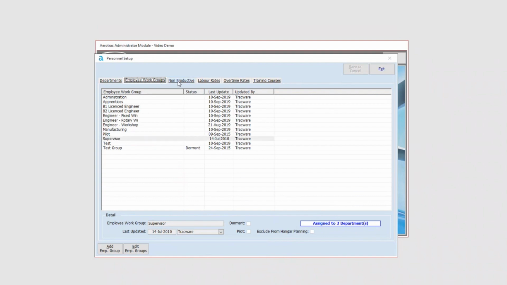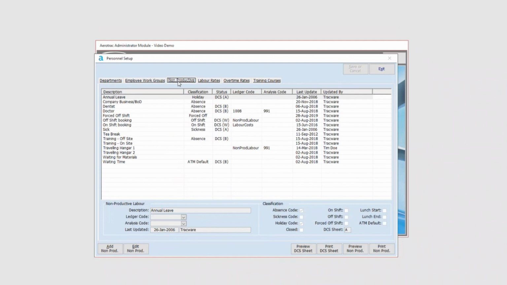Move across to the next non-productive tab. So this is a way of setting up any work which obviously isn't billable, things like your annual leave, if an employee's on or off shift, if they're taking a break, if they're doing things like training, anything that you don't want to cost back to a customer, but still want to capture their hours within the organization.